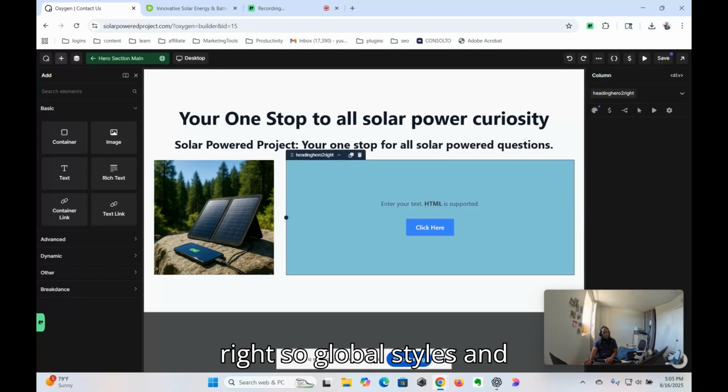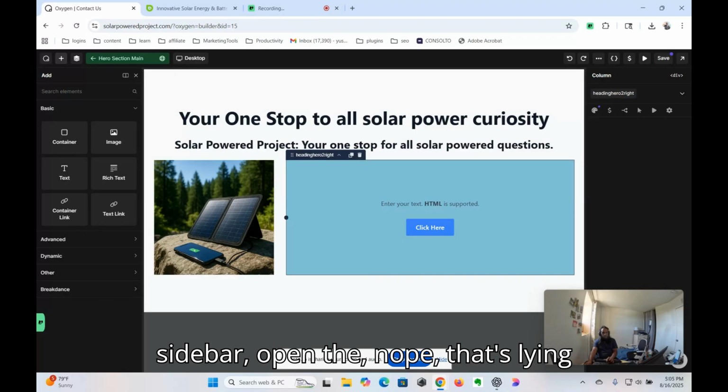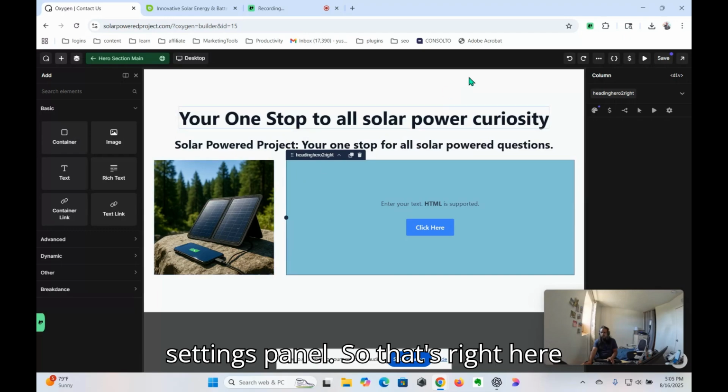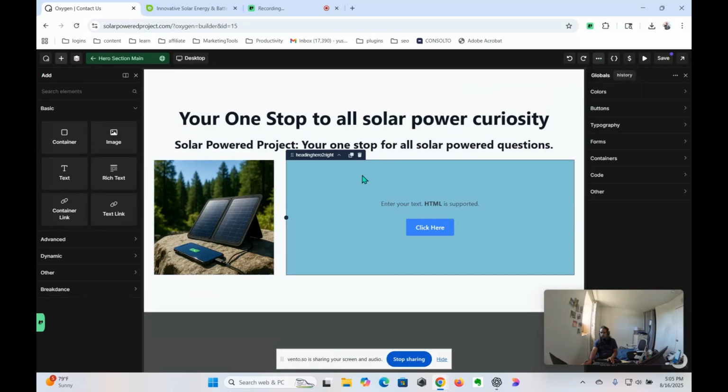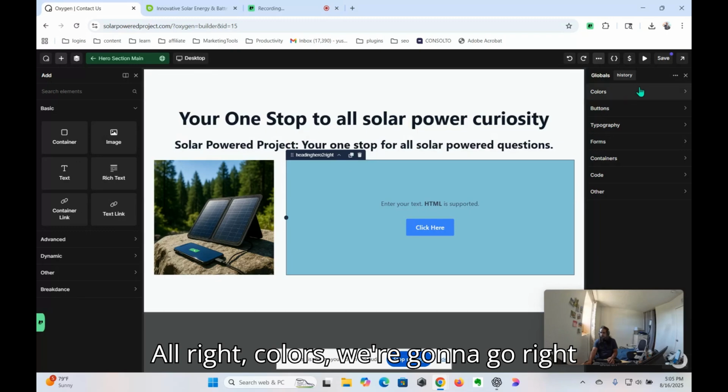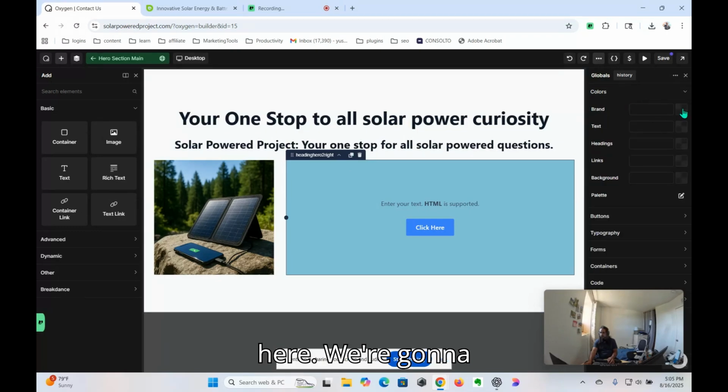Alright. So global styles and consistency. Global styles keep your design consistent. Step one, in the left sidebar, open the, nope, that's lying right there. Open the global settings panel. So that's right here on the right top toolbar. Set up your global colors for your brand. Alright, colors. We're gonna go right here.